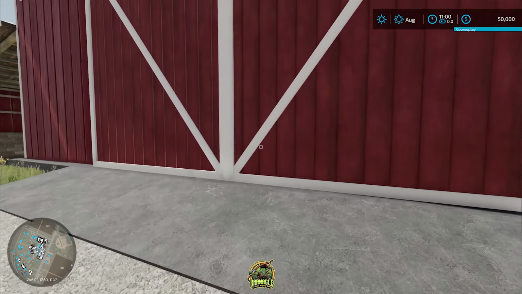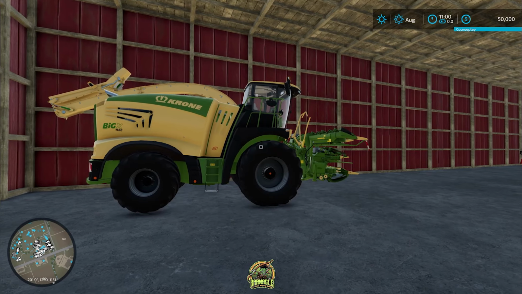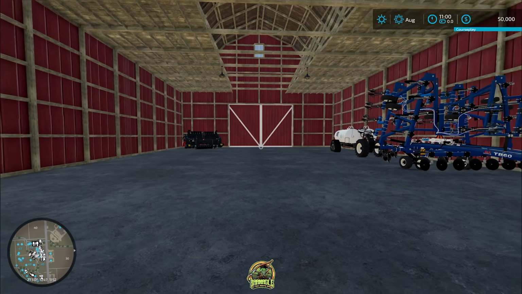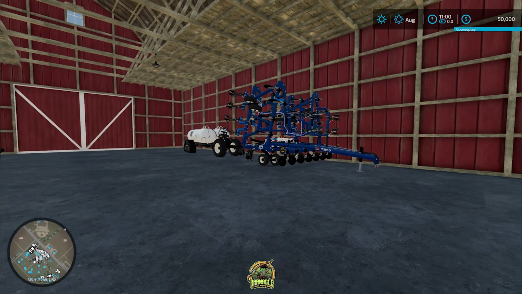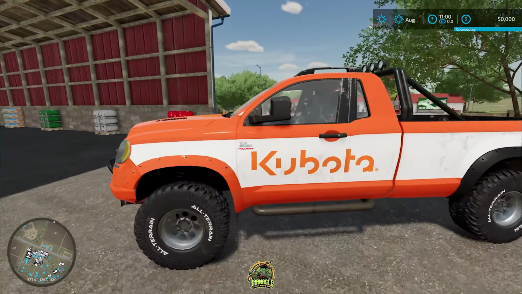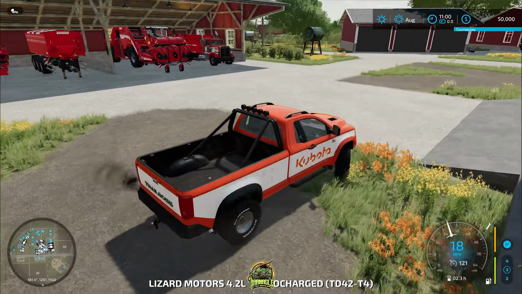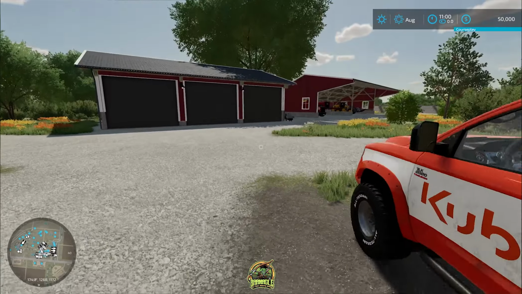Inside the barn is a little bit empty, but has our big Krone Big X 1180 forage harvester. This is the corn header for the Fendt Ideal, and then this is the cultivator and anhydrous ammonia tanks for using that part of the game to go with precision farming and ammonia. Nitrogen, right? Put nitrogen in the field.